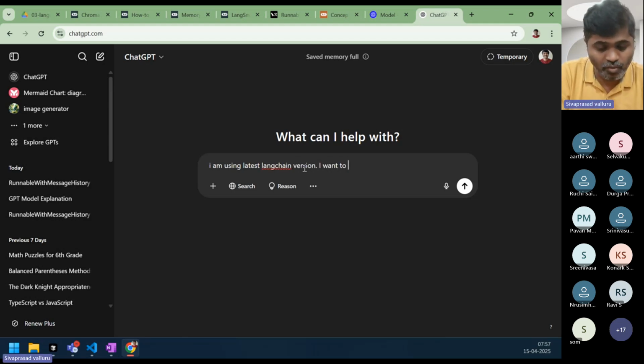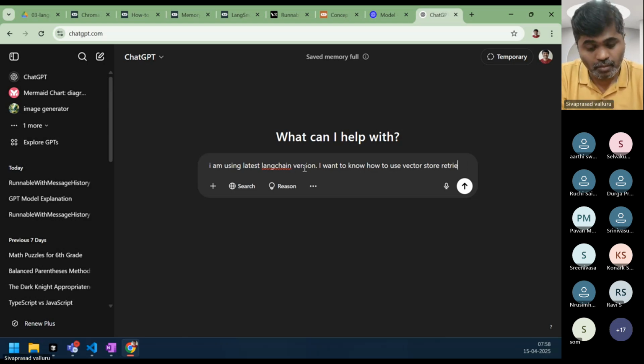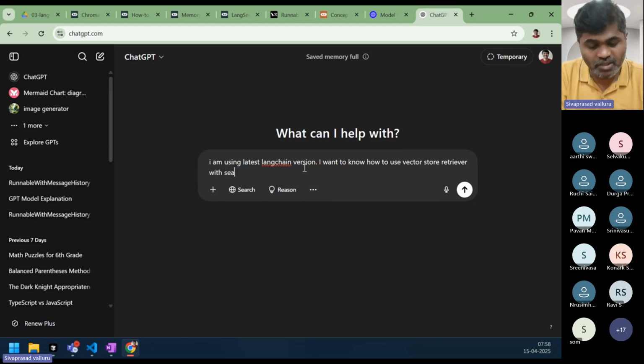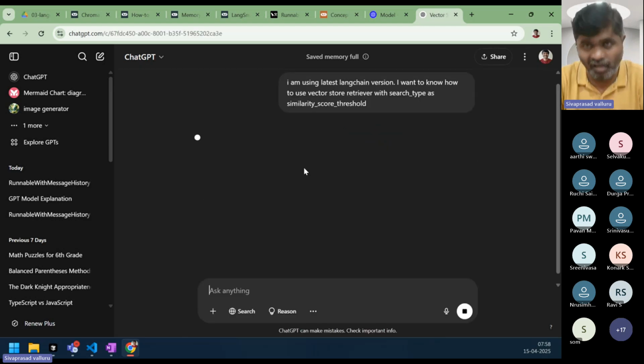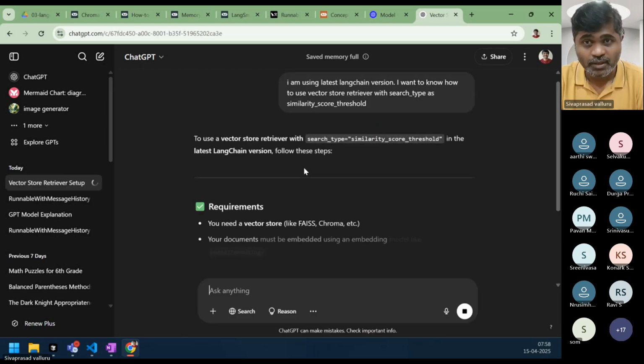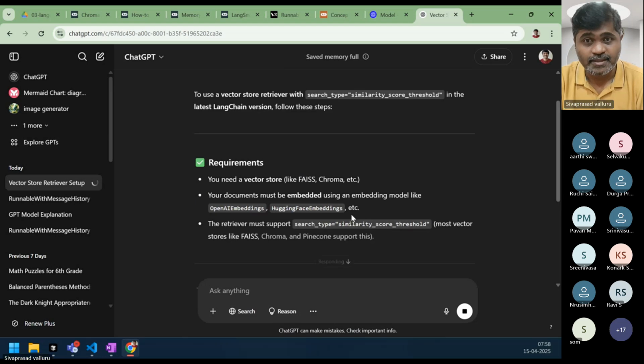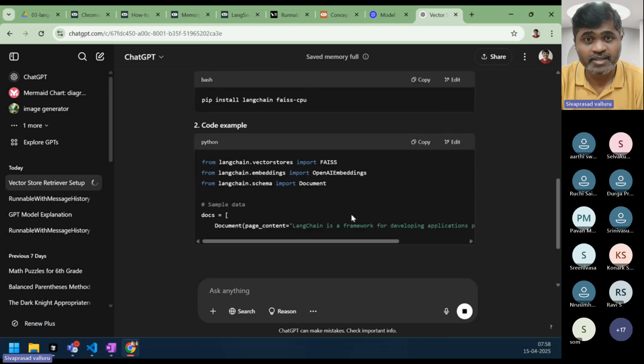I want to know how to use vector store retriever with search underscore type as similarity score threshold. Yes. Here it will give me an example.